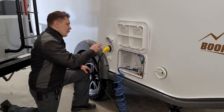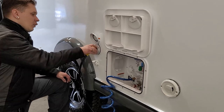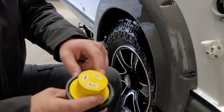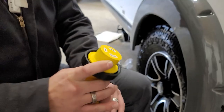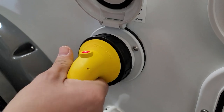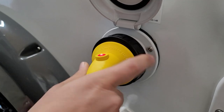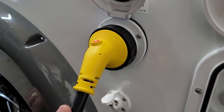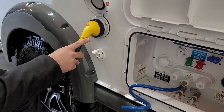Moving right along, we have your 30-amp 110-volt power supply. This is included — generally 30 feet in length and it only plugs into the camper one way. The plug has two slotted receptacles and one L-shaped. Line everything up on the camper, plug straight in, give it an eighth-inch turn to the right to lock it in. We also have a secondary collar to screw down and make sure that connection is nice and tight to keep somebody from tripping over it or it working itself loose.